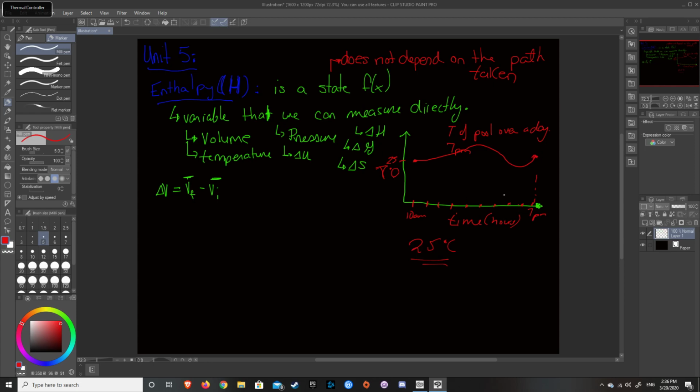So you've taken your final minus your initial and found that there's no change, even though throughout the day there have been some changes in the system. So that's one example of what a state function is, right? We measure the final and the initial, and we can measure the change in it. We can perfectly measure the temperature at one point, and we can measure the temperature at another point.